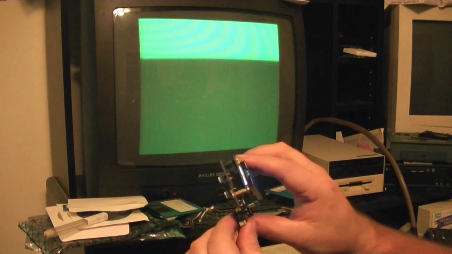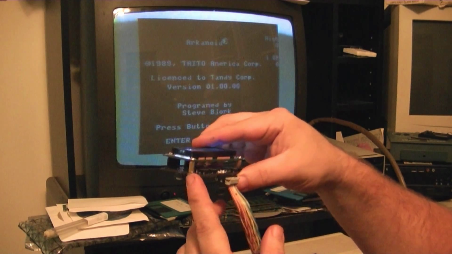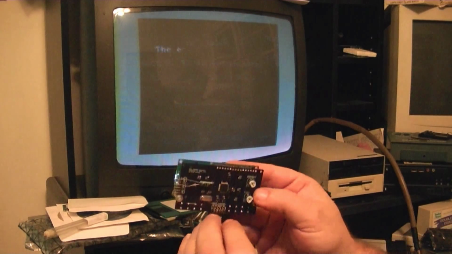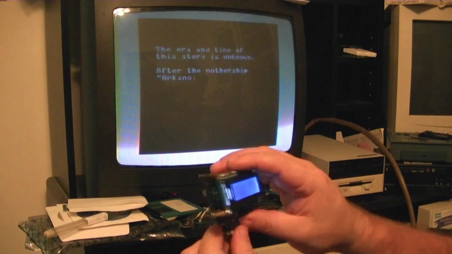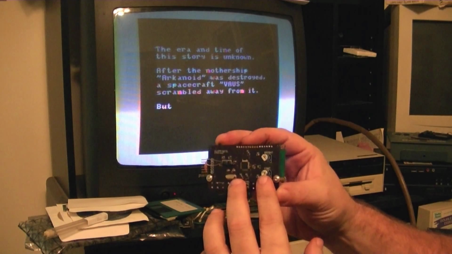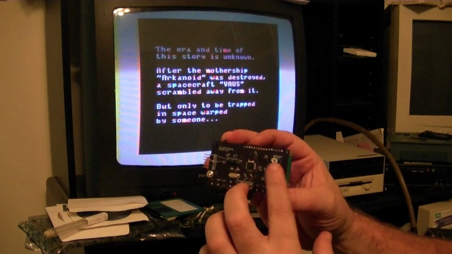I did end up putting the controller on 10mm standoffs. And the brightness trim pot was added.